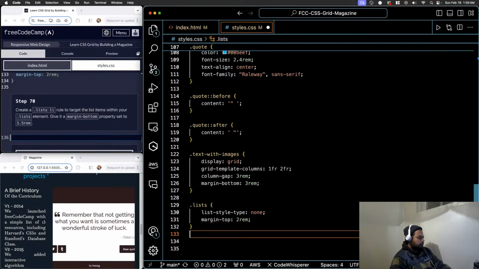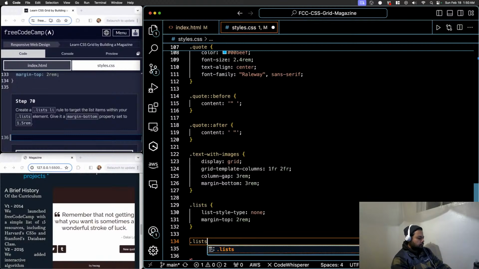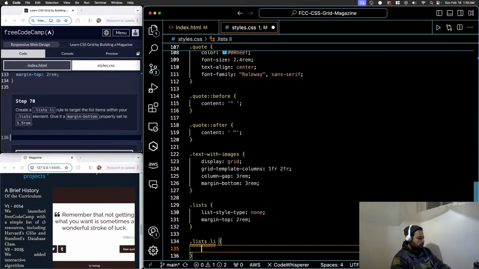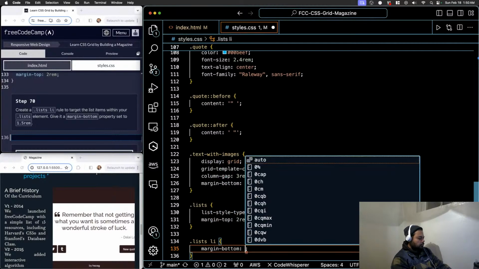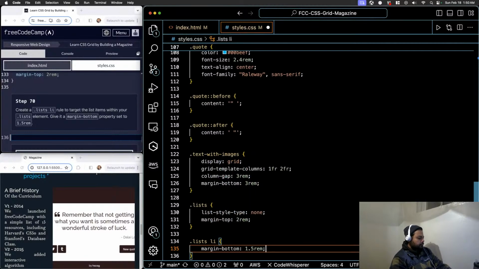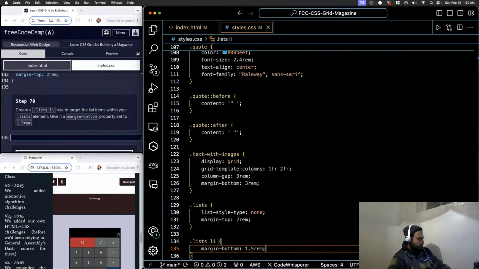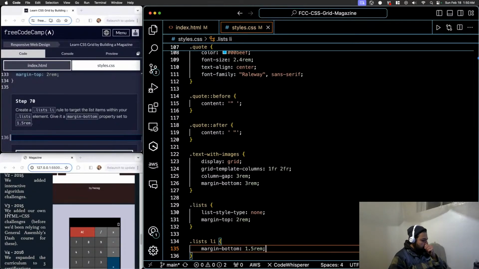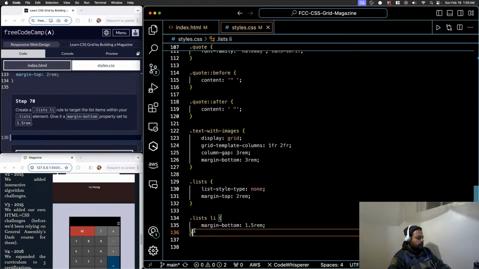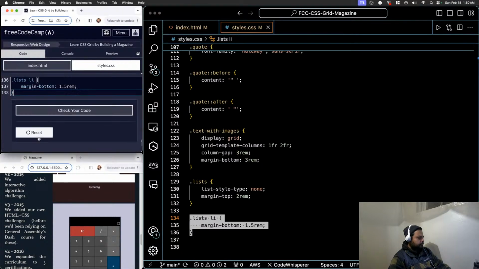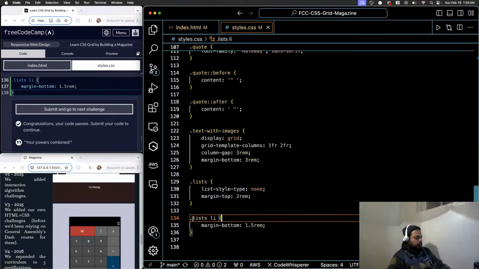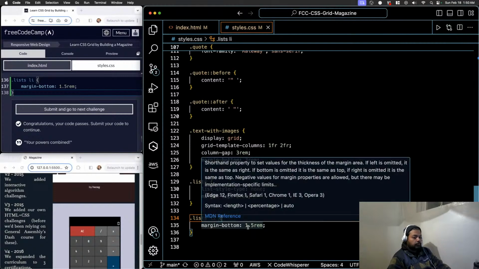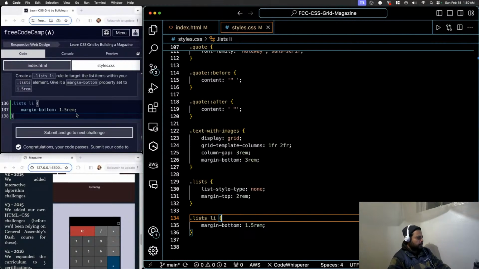And now margin bottom. Yep. This is saying children of the lists need a 1.5rem margin bottom.